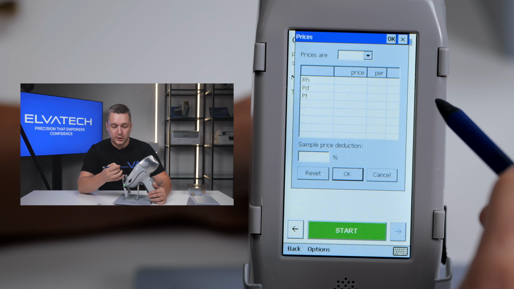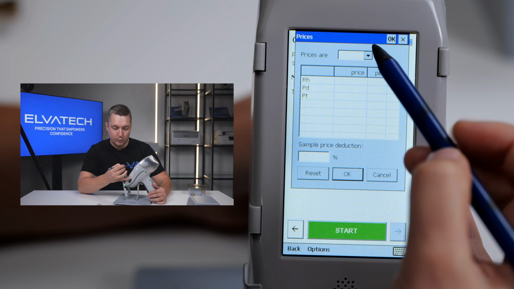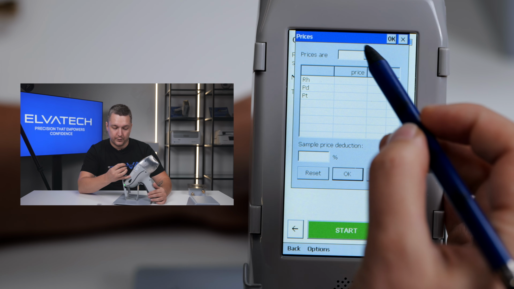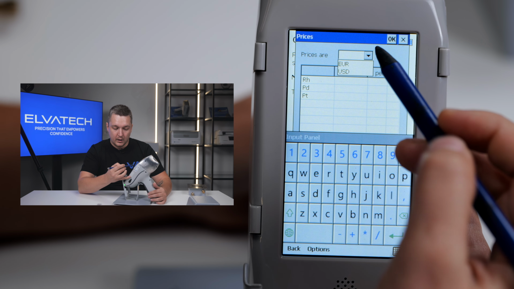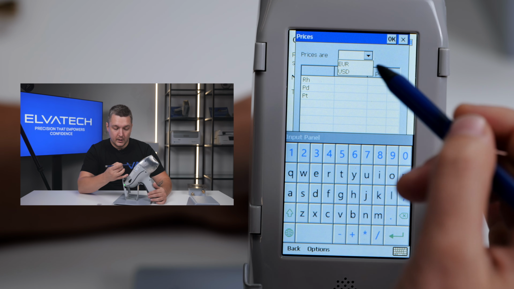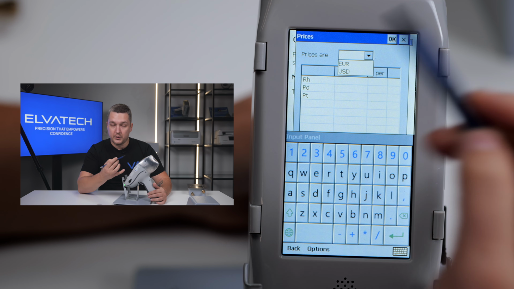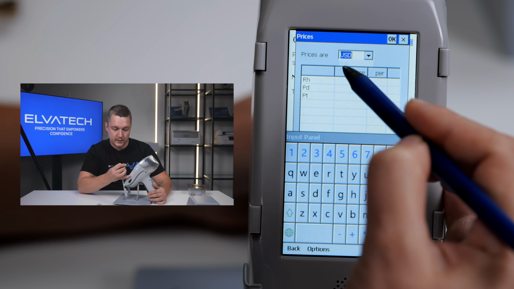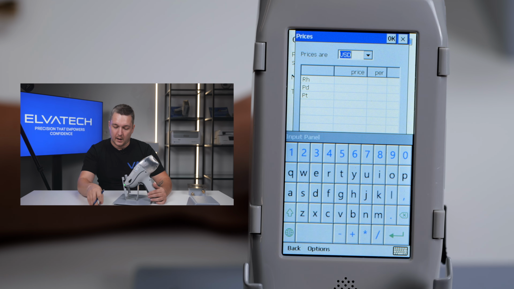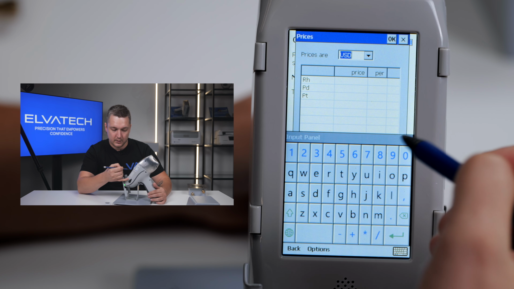Now on the screen you see the table where you need to choose, first of all, the currency that you want to use. I will choose USD. We will calculate the price of our sample in United States dollars.